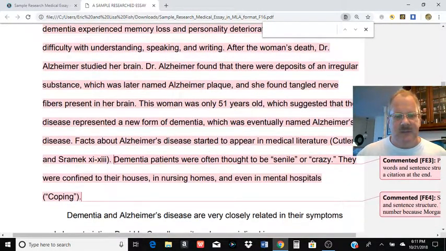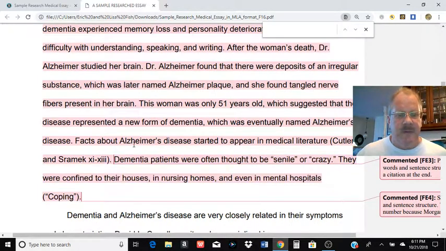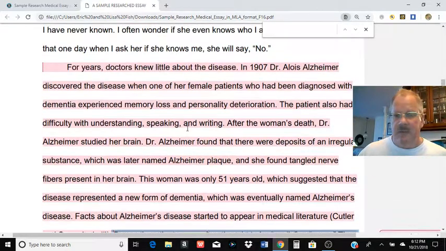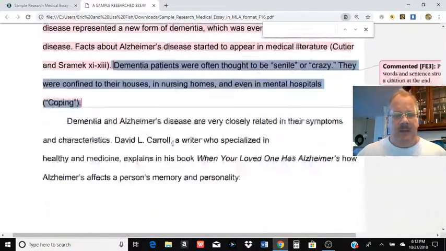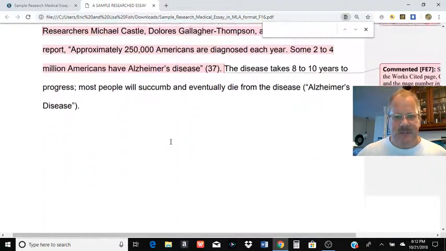This is what a summary looks like. Really, within the essay, they're formatted kind of the same. I'm kind of guessing at your intentions when I look at these. But generally, if it's kind of short like this, it's going to be a summary. If it's kind of long, it's going to be a paraphrase. But as you're reading the essay, you may be asking, well, which one's that?